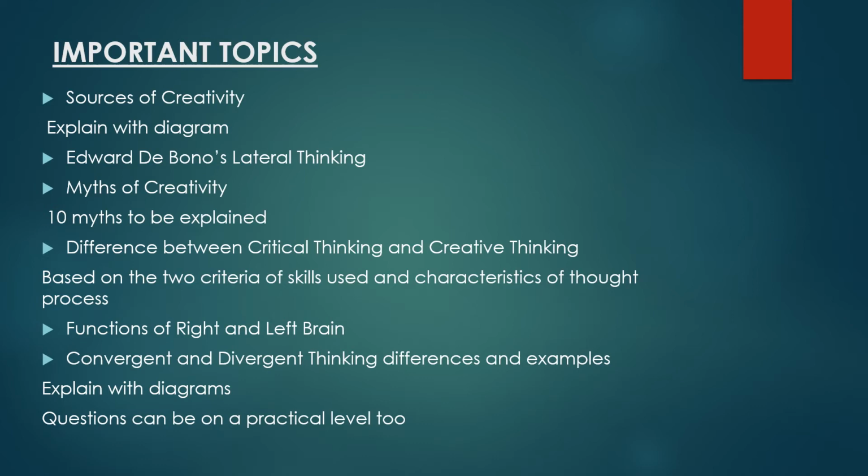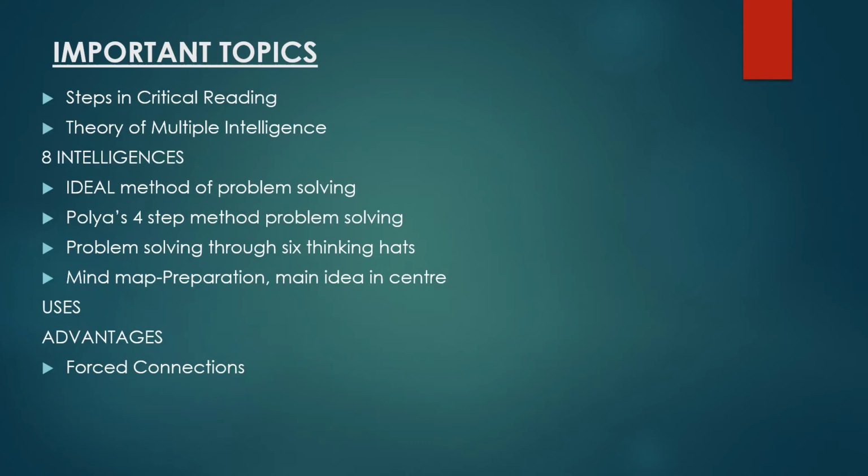All right, so we're moving on. Steps in critical reading. We have once discussed critical reading in the class. What are the different steps in critical reading? If you remember, first you have to preview the subject you're learning. For example, you're reading a book, a newspaper, an article, or even your case study. First of all, what you have to do is preview. That means just go through the content once, see what it talks about, what the questions are, just an overall view. That is previewing. Then annotating.